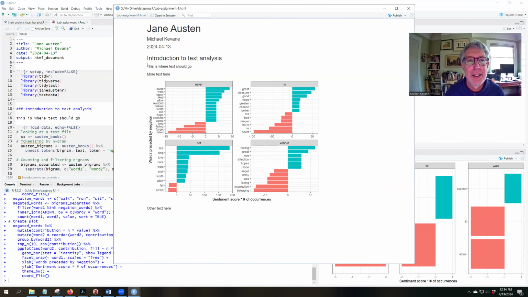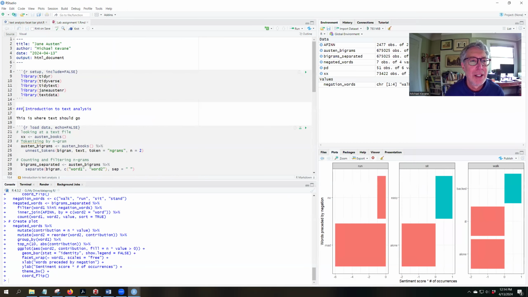Notice we have text here, and our graph appears here. My name, the date, and the title. The introduction is a little bigger font than the regular font. Might make this not quite as big. So adding a hashtag will make it not quite as big. So hopefully that's useful for you as you're doing the assignment.